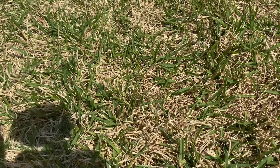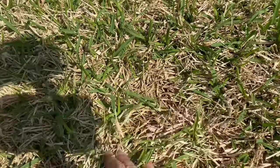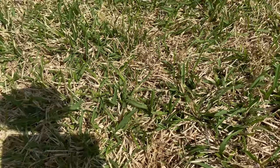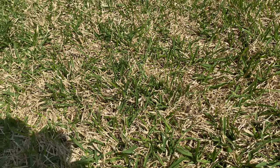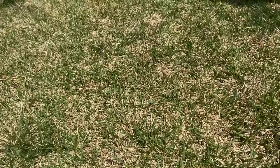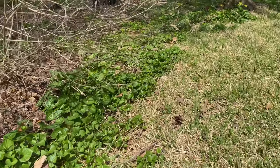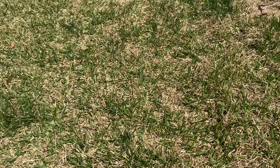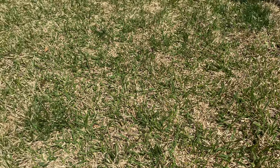As you can see — sorry for the shadows and the wind noise — we are getting some green here, and we've definitely cleared off some of the thatch, which I just call dead grass from dormancy. Some of that will stay and the thatch will build up; next year I will be applying a product for that. The wild violets are definitely a problem on the borders and getting into the lawn. I'll be doing a video on how I'm going to fully eradicate those this year — I'm going to douse them with Avenue South a couple of times back to back, and that should take care of them.